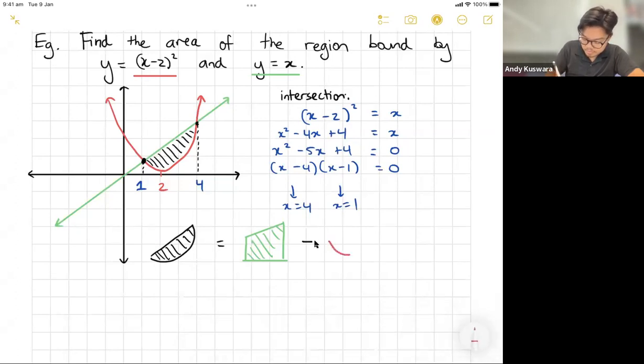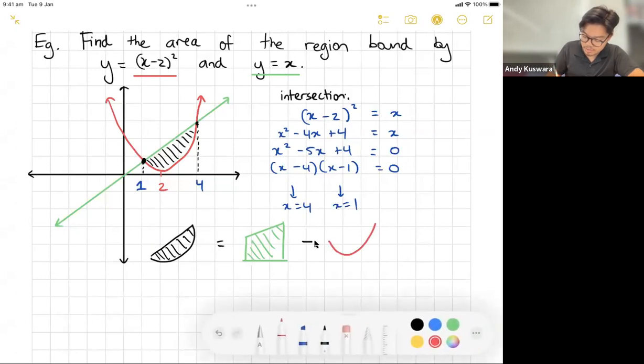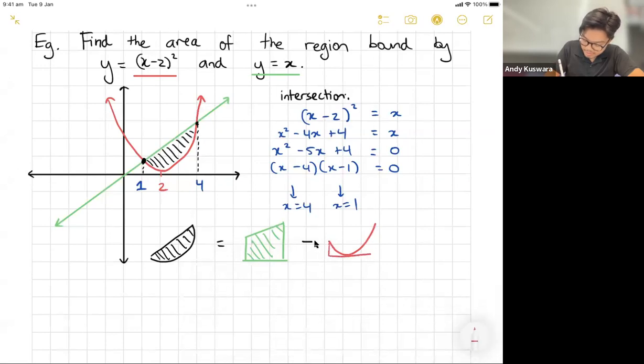And then we're going to take away the area under this one. All right, we're going to take the area underneath that, and we can see that the area we're going to take away that's under this curve is kind of like this, right? And I'll show that there. So we're taking away the big area, take away the little area. Hopefully that's enough for you to be able to see. I know it looks a little bit cluttered, but let me show you what that means.